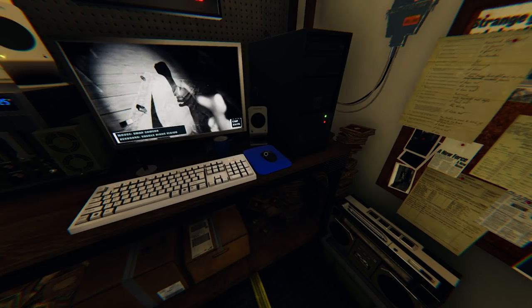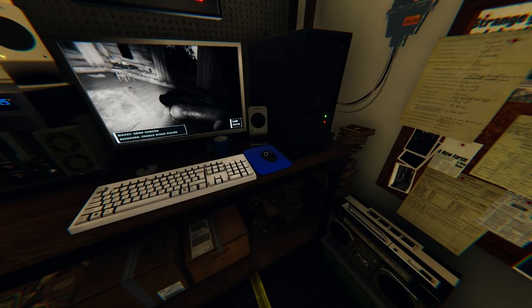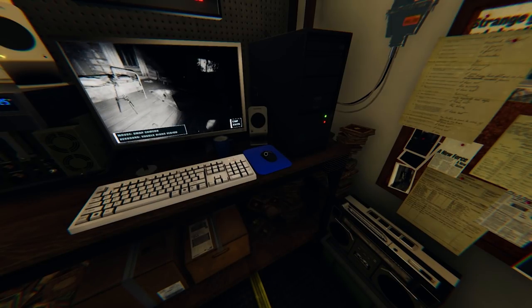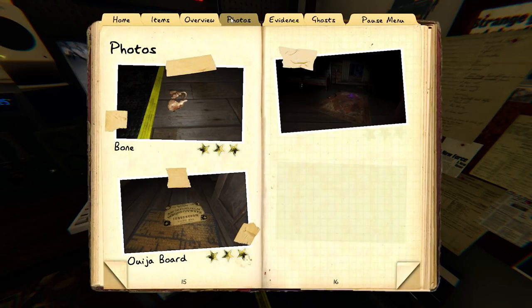Dude, what is going on? Oh, no! Uh-oh. It was right in front of my face. Did you get a picture of him? I don't know. Did you try? Try. You got a good picture of the carpet. Dude, he was right in front of my face.